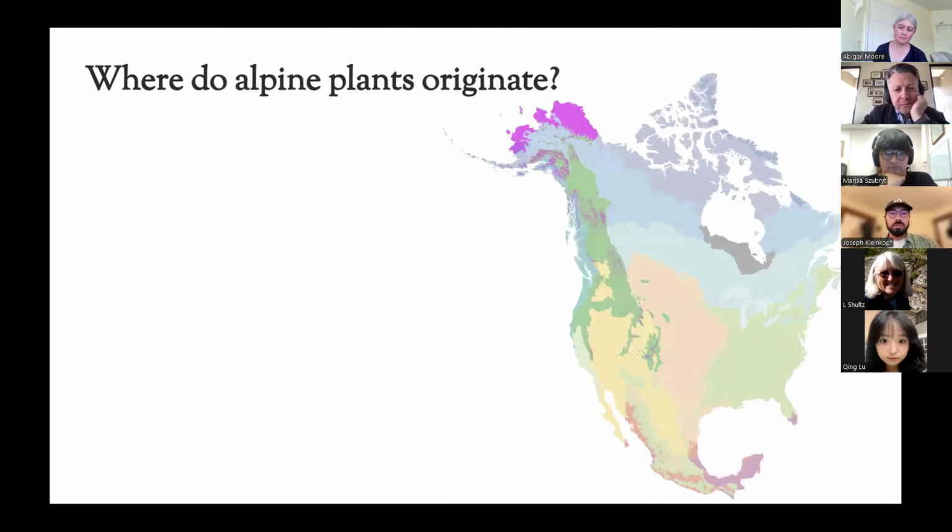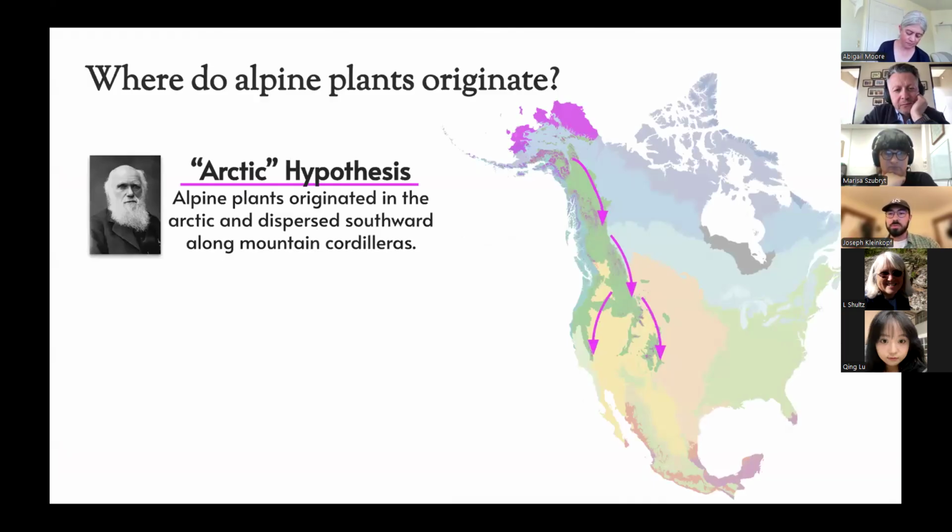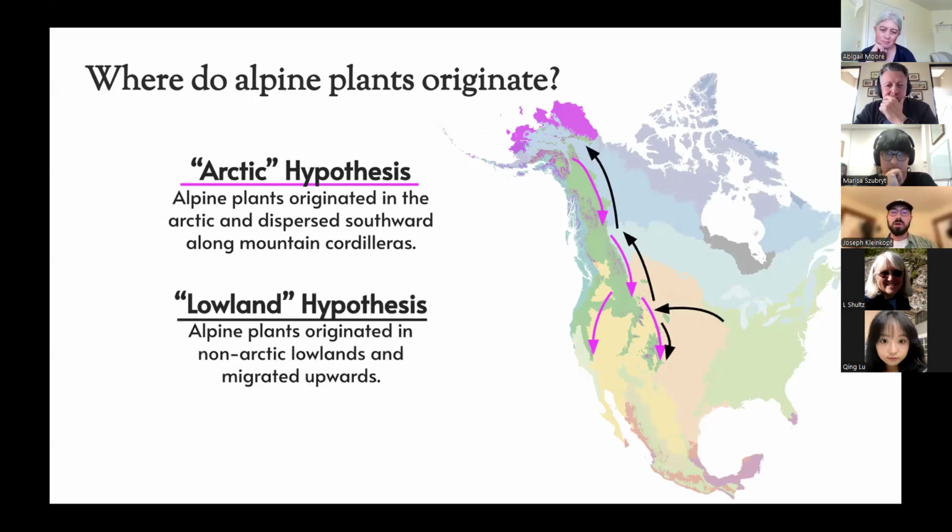And there are a couple of hypotheses. One is the Arctic hypothesis, which is one Darwin posited in his On the Origin of Species. And he basically suggested that alpine plants originate in the Arctic somewhere, and then during glacial periods are migrating down these mountain areas because alpine is lower. And then during interglacials, they migrate back up the mountain or back northward. And so you get these pockets of alpine Arctic taxa. Or alpine plants could just come from the lowland. They just migrate upward. The gradient of environments is steeper that way, so it might be harder, but that doesn't mean it's impossible. And so these are the two competing hypotheses.